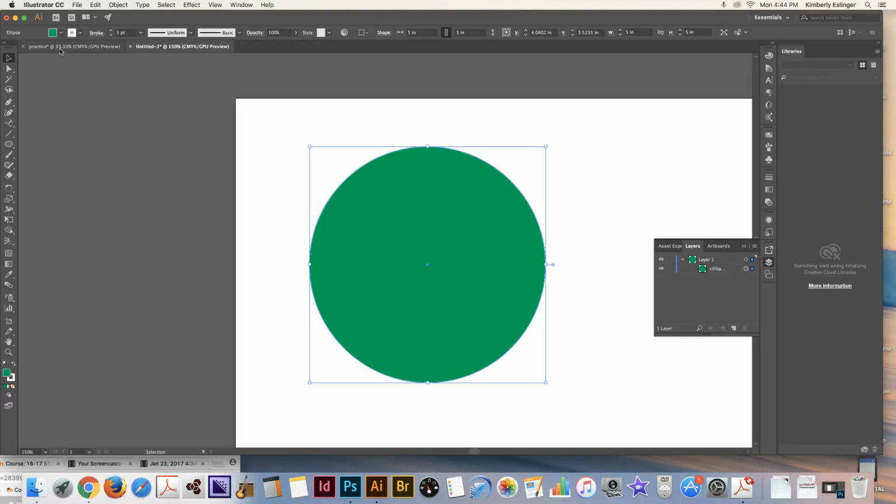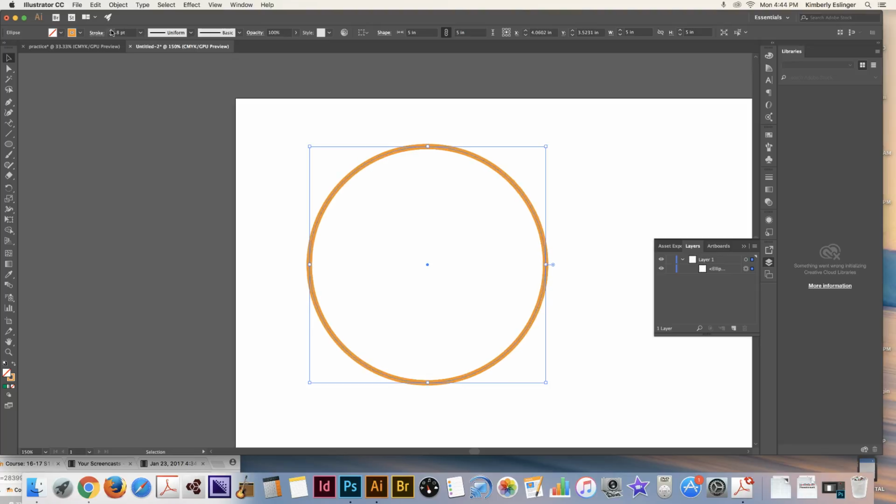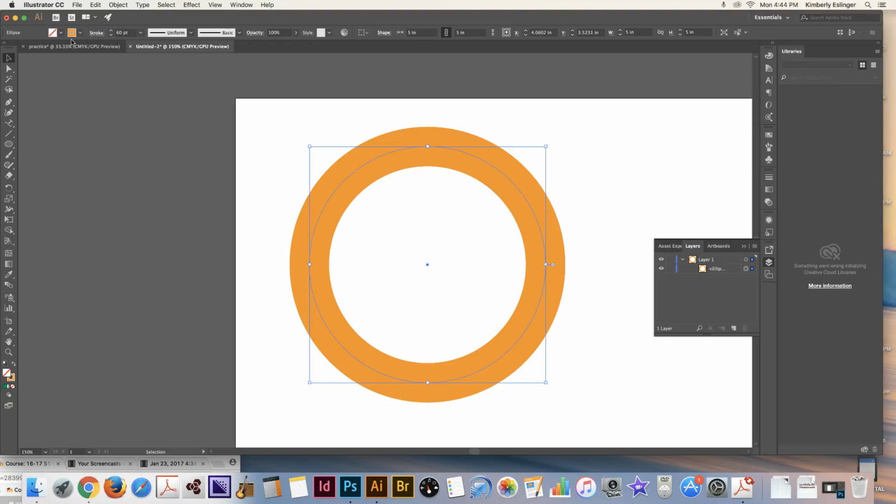Now I'm going to swap things out a little bit. First of all, I want a line that's yellow, and I really don't want a fill. So I'm going to just make a yellow line. Now you can make your line whatever color you want, but we just have to basically build a ring so that we have something to put our text on. And I'm going to now make this ring or line fairly large, and rather than click on it all day long, I'm going to go right to the chase and make it 60 points. So if you look up here in my options bar, I have nothing for a fill. I have a yellow, orangey yellow stroke, and then the size of the stroke is 60 points.